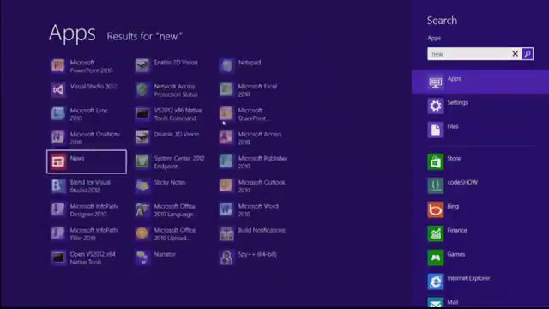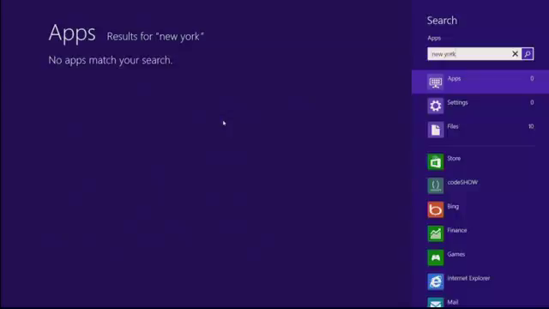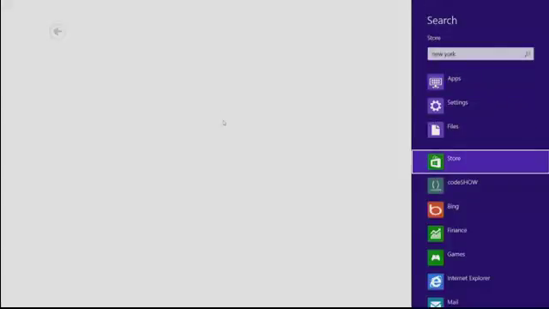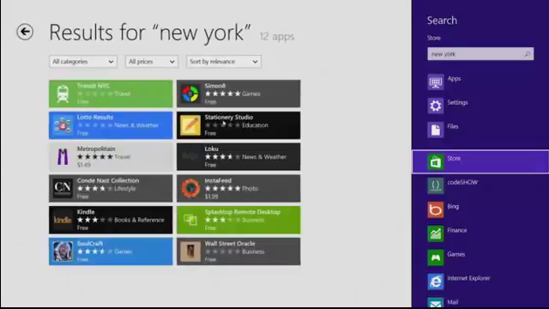And when they search for, let's say, the word New York, by default, because they're on the search screen here, it's going to find that there are no apps on the computer called New York. But for instance, I could run down to the store and hit store, and now the store app is launched with this search already being executed against it, and now I'm finding apps that are search results for New York. I could likewise go search for New York in finance, so I could find some stock symbols on it. I could search for it in Internet Explorer, so I could do a web search on it. And I can jump around to all these different apps.